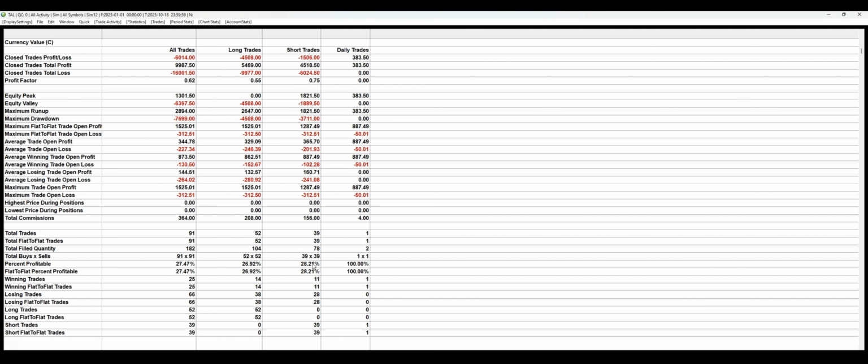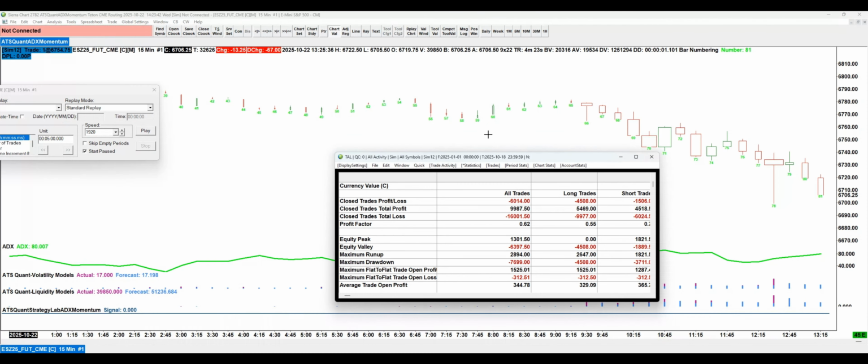Then you could do a longer back test to really confirm that your system is able to generalize, that you haven't overfit or curve fitted to a specific period. So that will wrap up this video, and thanks for watching.